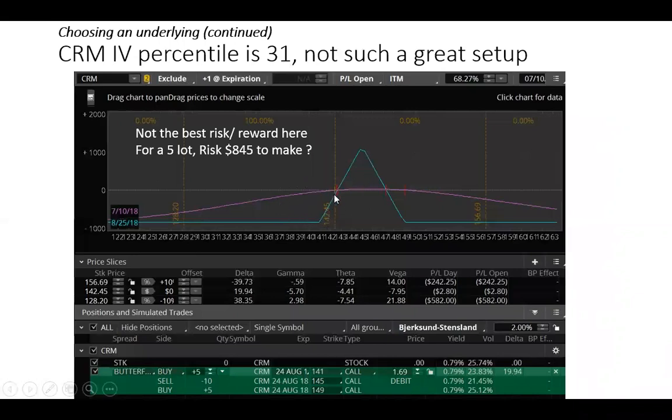Now, you might study the price chart and say, hey, but we're kind of covering the most likely range. I'm not so sure. I'd love to have less risk, which would reduce the slope of this T+0 line. And if we had a stock with a higher IV percentile, usually you would have a much shallower downside with a higher upside. So the risk reward in my mind is not all that attractive in this trade.